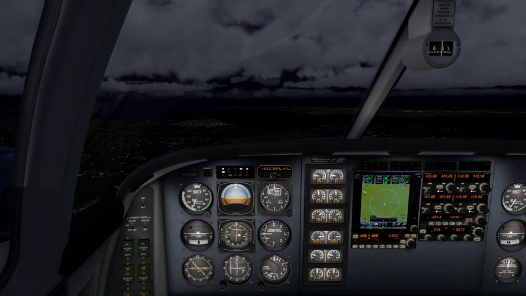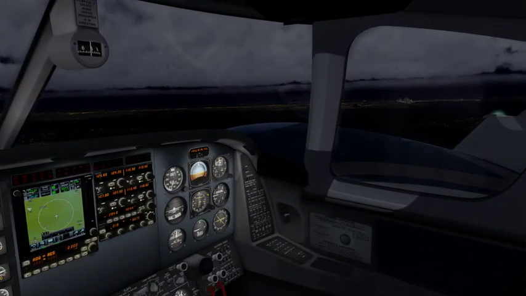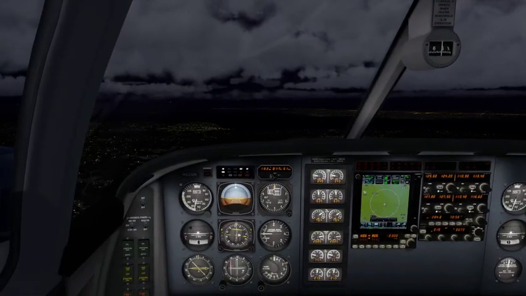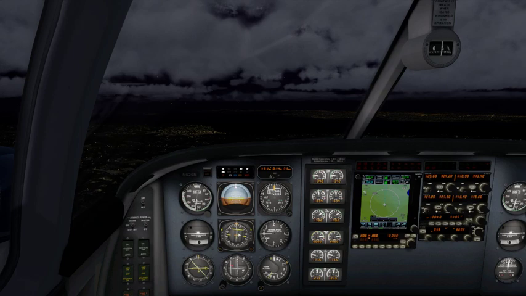At the time it was awesome, but as you know, gaming, especially flight sim, really advances in a hurry, and it's not long before your machine just really struggles to keep up with everything.